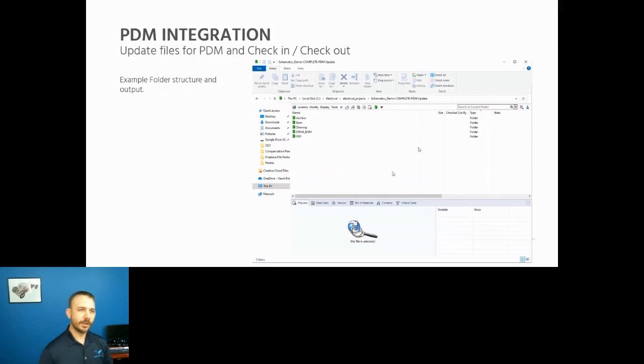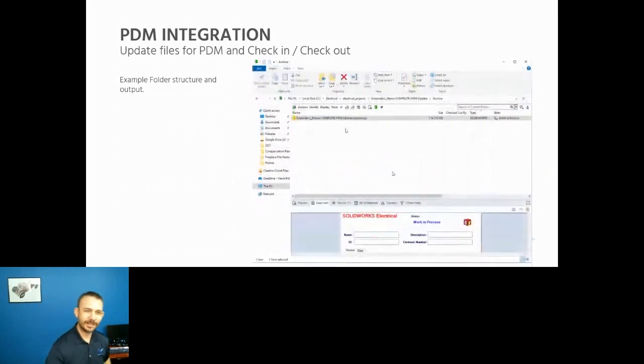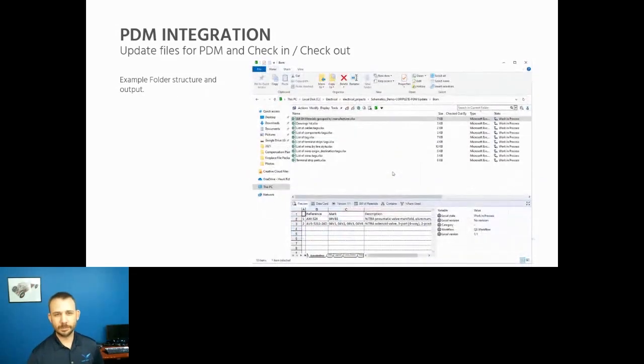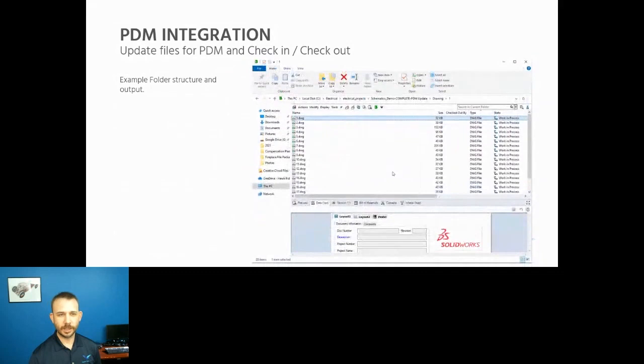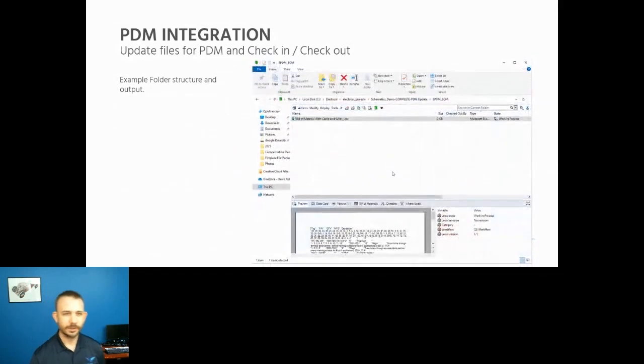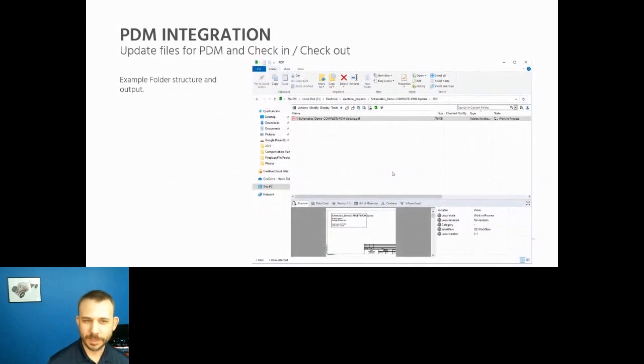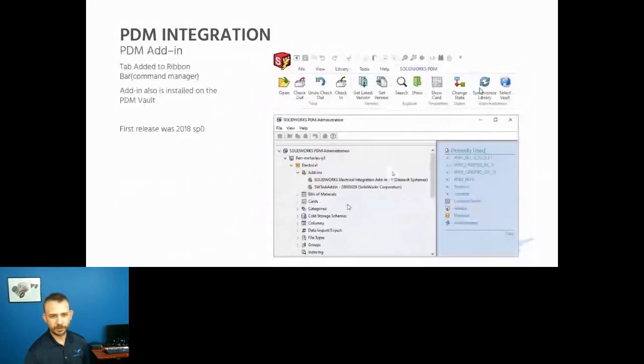Same thing. Now, understanding what you get out of both of these, right? I said the result is the same for either one of them. It's just a matter of whether you get the controlled check in, check out, or whether you're just updating files in PDM. So here's an example of the file structure. I'm going to kind of jump through this because we got a few minutes left and I got a lot to go through here. So you got the schematic, you got the archives, you got the bill of materials, right? BOMs, you got the drawings, you've got the CSV file from the EPDM BOM, and then there's the PDF also, right? So all that shows up under those subfolders.